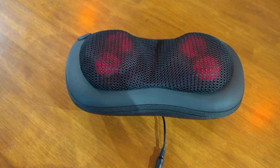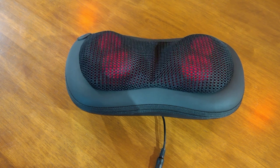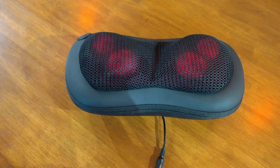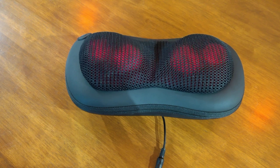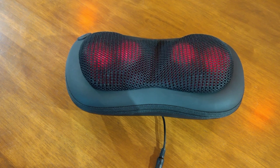So some of the things you can actually use it for: you can use it for your calf muscle — just lie down on the bed and away you go. Put your foot up somewhere. You can put your arm in it, either your bicep or your forearm. You can sit on it on a chair under your thigh, or lean against it on your back. You can also strap it around your abdominal area and massage there if you have stomach cramps or pains, or you've got it for your neck.